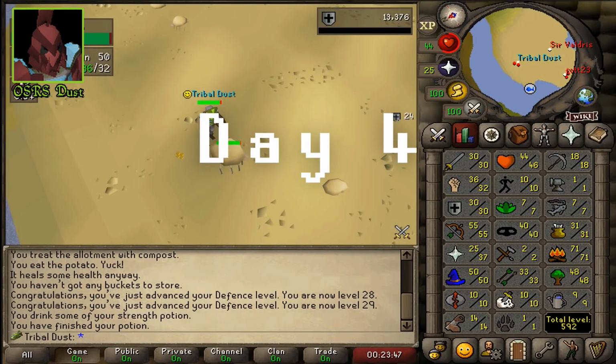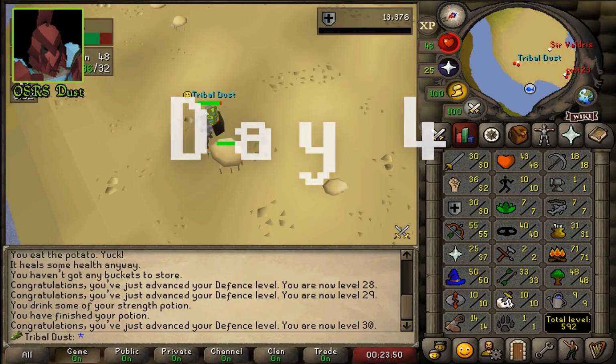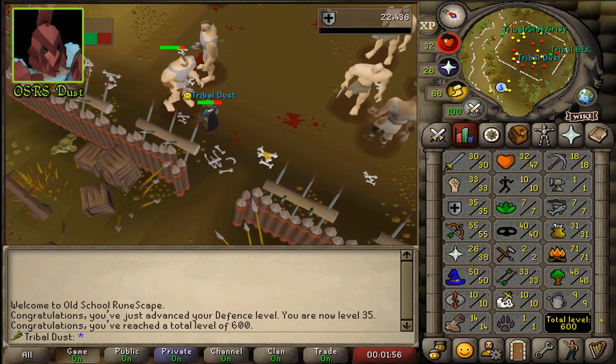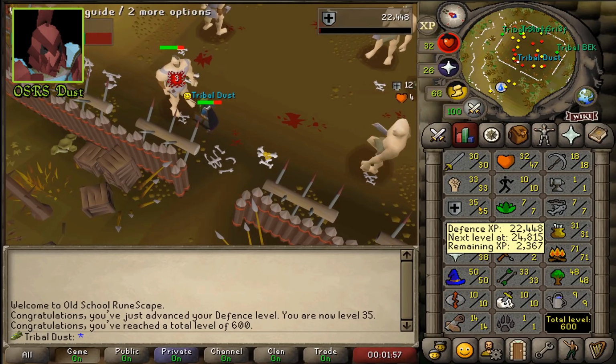Okay guys, it is now day 4. The plans for today are to finish up getting ensouled heads, getting 57 thieving to be able to open the grubby chest, and anything else after that if there's time. Hey, and that is 600 total level with 35 defense.